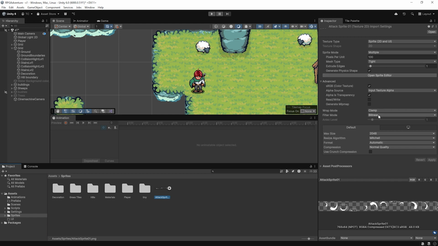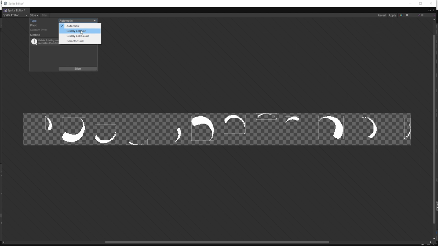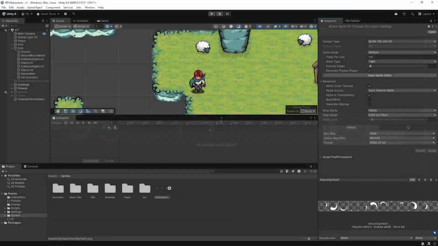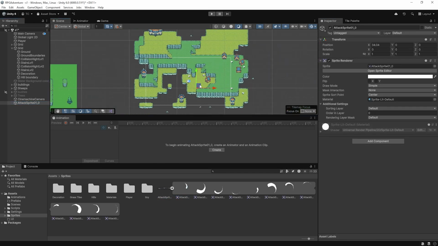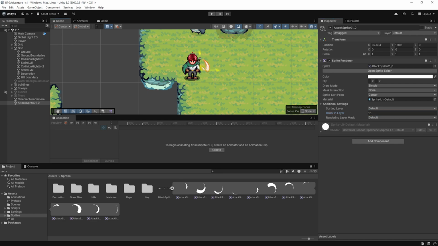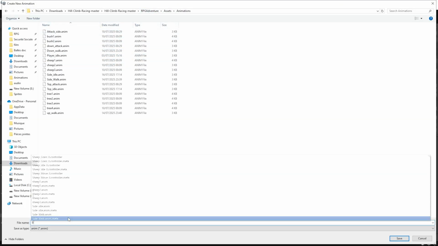Import a slash animation into Unity. Set Sprite mode to multiple and open the Sprite editor to slice. Set Filter mode to point, no filter, if you're going for a pixel style. Select the sliced sprites. Create the animation. Name it slash effect. Do the same for the slash effect, top and side.